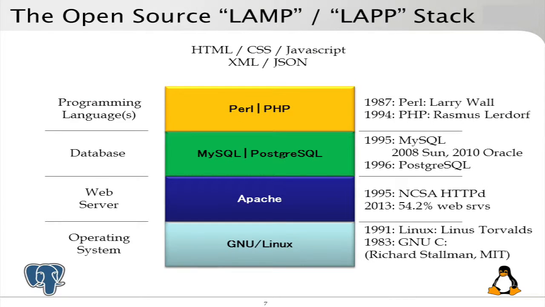Initially, I looked at the LAMP stack, which was probably about 10 years ago, and LAMP stands for Linux, Apache, MySQL, and Perl or PHP. At that time, MySQL was popular. Then, in the year 2008, Sun Microsystems bought it, and then in the year 2010, Oracle bought Sun. And I think there's a feeling out there in the community that MySQL is being somehow trapped or locked by the interest of this company, and a lot of people are now turning to Postgres. I don't know if you have that feeling.